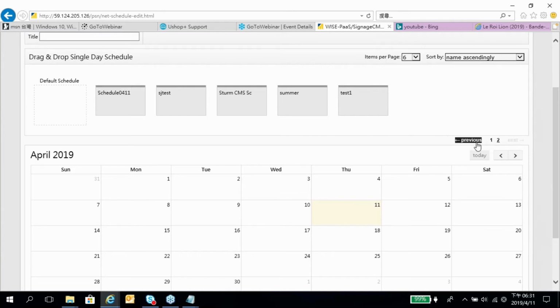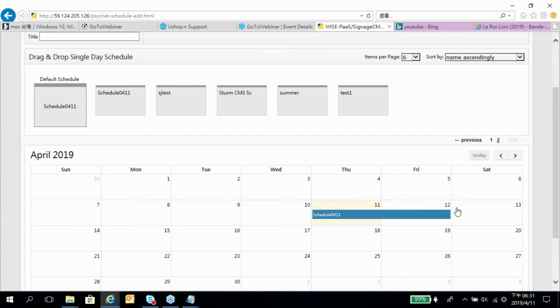If there are too many, page 1 and page 2, remember it, because sometimes it might be ignored. You can select the default, and choose which day we want to display.